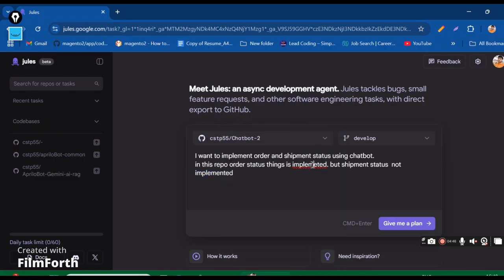Now, okay. Please create a file and plans to implement this feature. I'm getting a small thing, but I want to implement shipment status. So just enter.